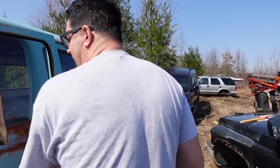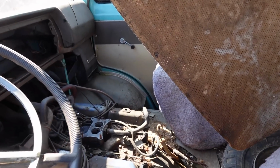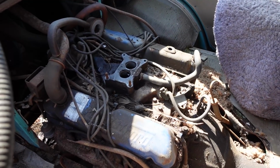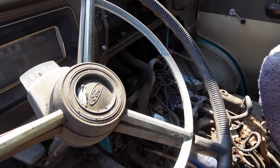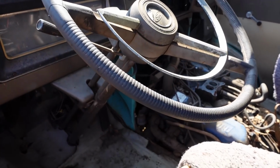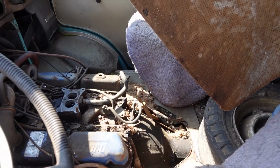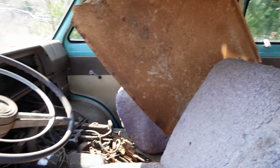And inside, here's a look at how the engine is moved forward. And also, these 68-up vans are the first Ford vans with optional V8 power. It's true, the 61 through 67s were all 6-cylinder powered. Kind of weird, but there it is right there in this 1970, a 302 two-barrel. Not a Boss 302, but still a 302 with plenty of power. Automatic tranny, this one here, the Ford Cruise-O-Matic 3-speed automatic transmission. But we can see here how the passenger seat over there, there's a gap between it and where the doghouse would be. On the passenger side, you can actually walk into the rear of the van, because again, the doghouse is smaller on the second gen Econoline. So this is a well-preserved example of the Econoline.